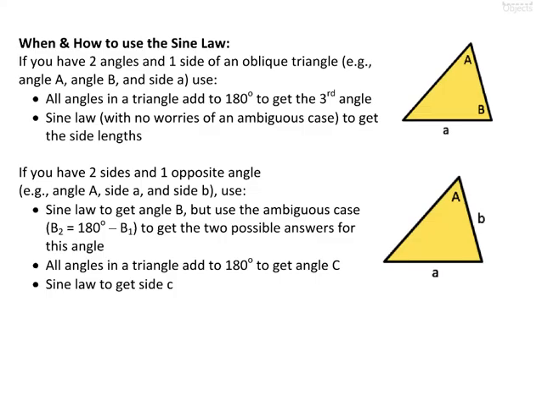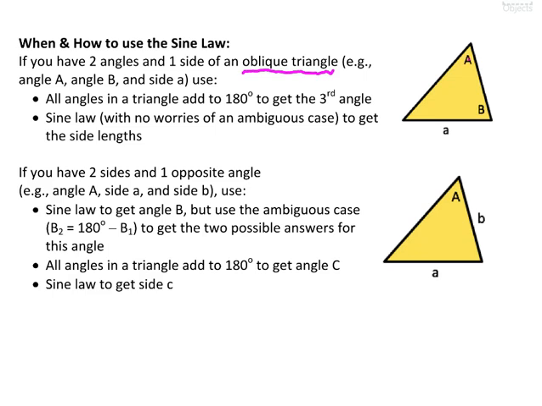All right, so to wrap that up, there are basically two times that you will use the sine law. First, we only use it with an oblique triangle. If you have a right angle triangle, just use SOHCAHTOA and the Pythagorean theorem. They're just way easier. You can actually use sine law on a right angle triangle, it's just there's no point. It's more work.